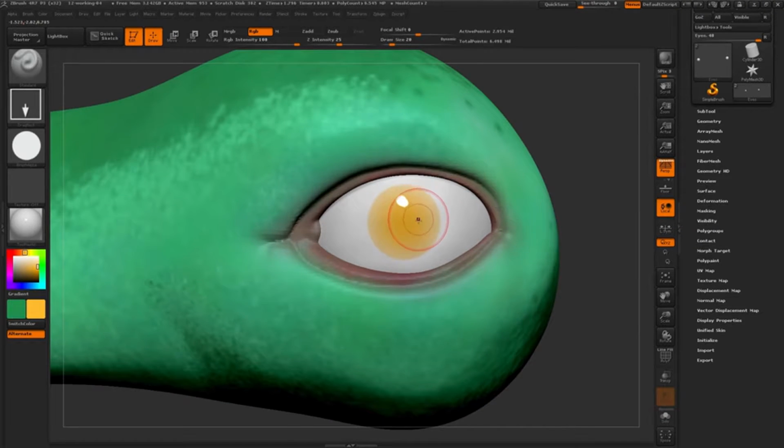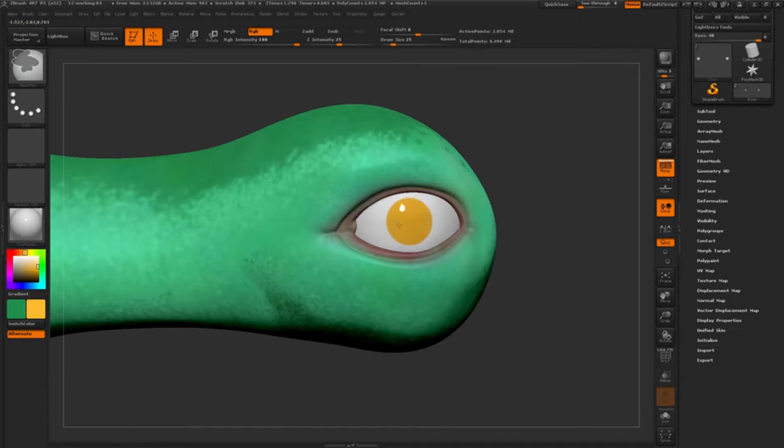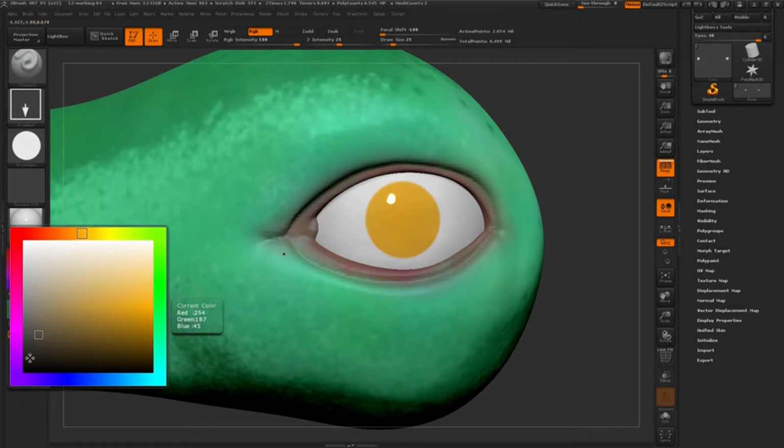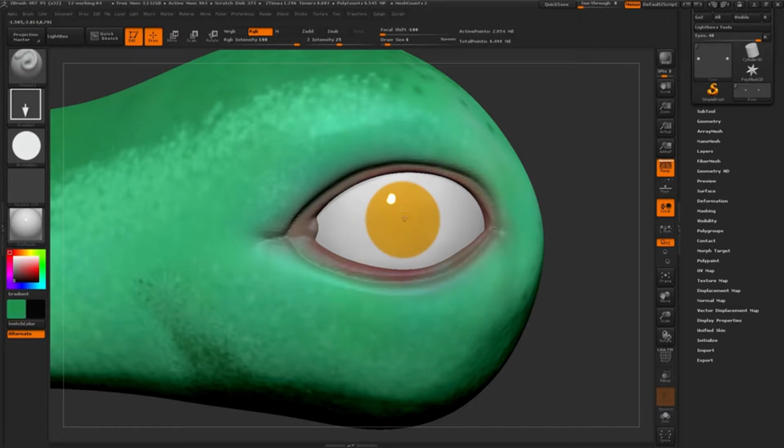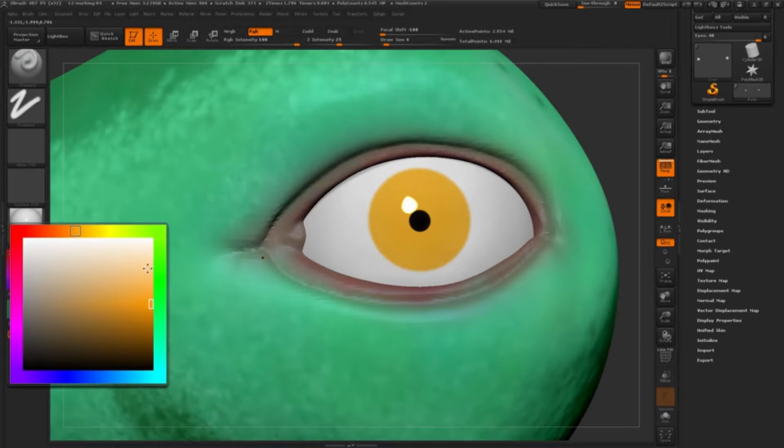When applying paint with an alpha to the mesh while using the drag rectangle stroke, there is a more apparent fall off of color around the edges. This is based on the focal shift setting of the brush. Currently, the focal shift is set to 0, and looking at the brush, we can see the fall off distance on the two circles of the brush. Adjusting the focal shift slider to -100 will remove that fall off, and applying the paint to the surface will apply the entire alpha shape with color without that fall off. Using the same techniques, we can fill in the area for the pupil with black PolyPaint and continue to paint as needed.